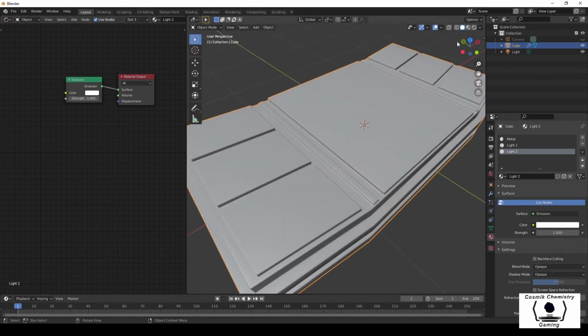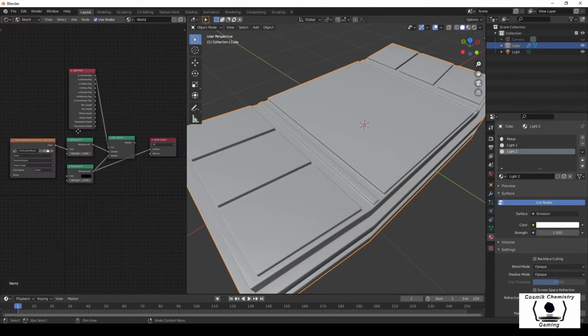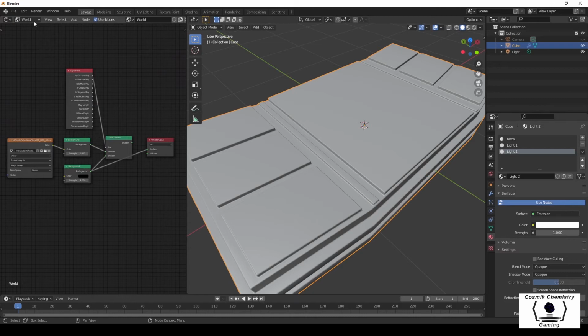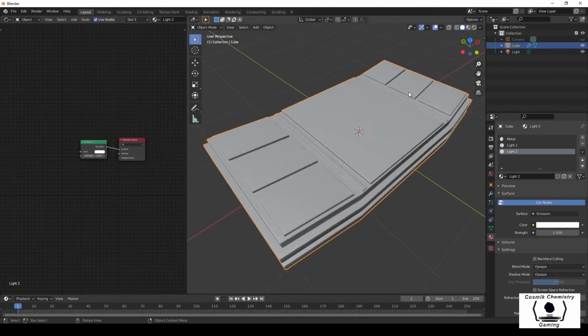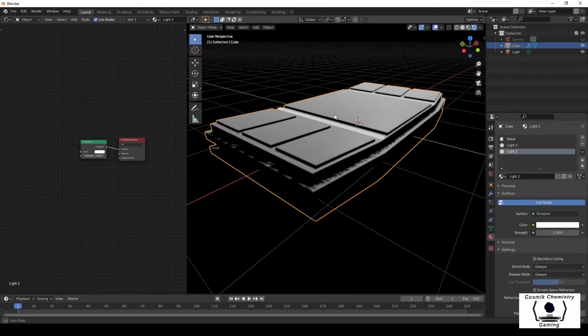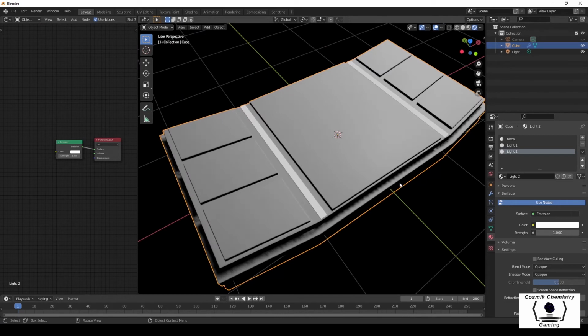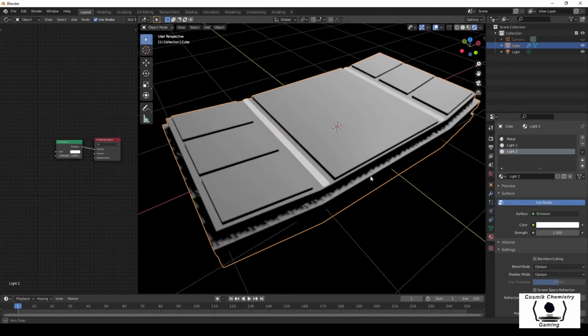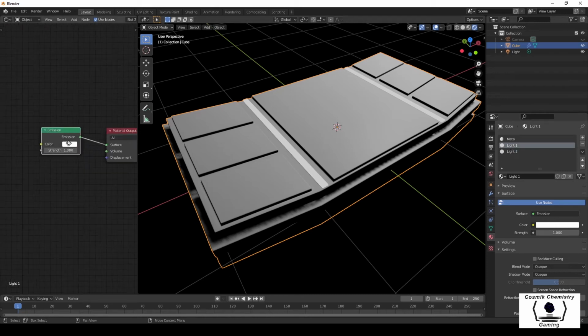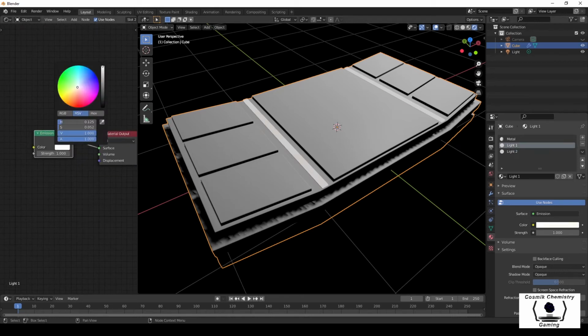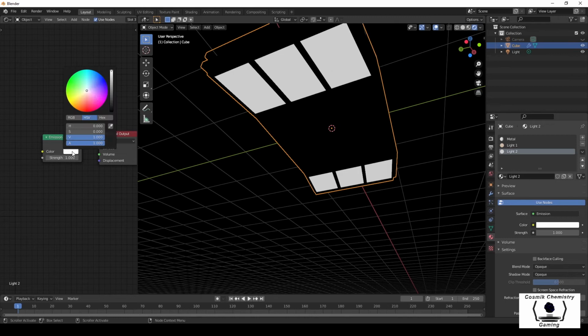So what I'm going to do is go ahead and select the viewport shading mode. And actually, in the world view, I've already got an HDR to light up the background. So when I hit the render view mode, you can see that this is already kind of lit up here, as well as the bottom. And we can go and change the color of that light. So the top one, make it kind of like an orange color. And the bottom, kind of a blue color.